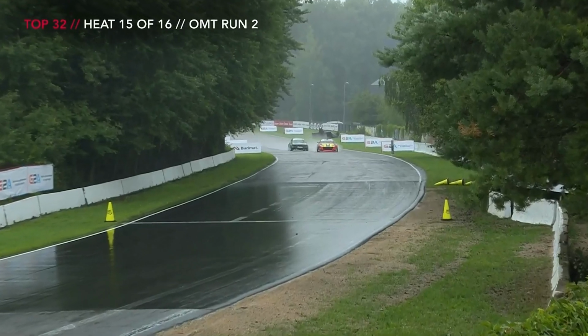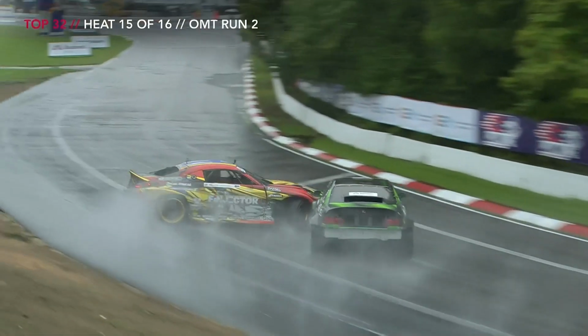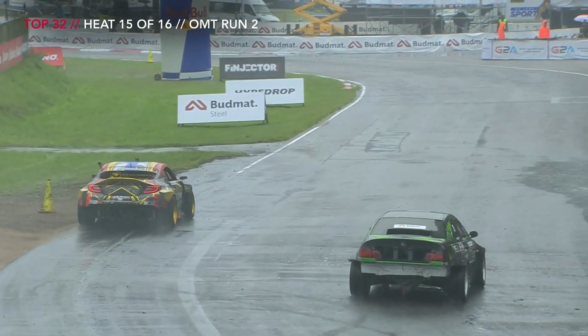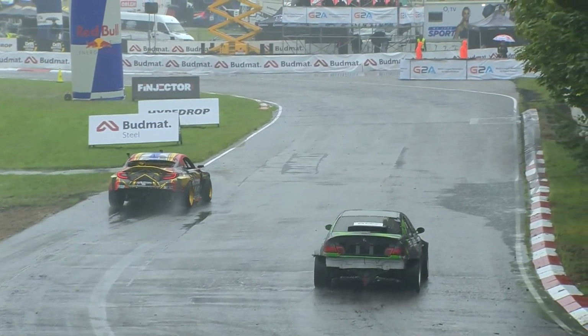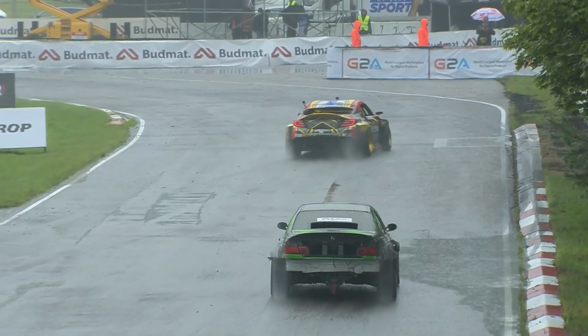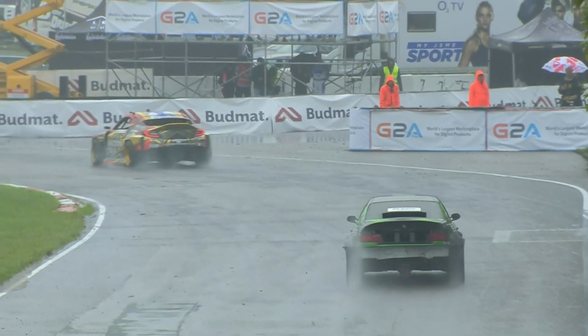Only allowed one more time. And Juha Rintanen goes into the lead position. His championship hopes very much on the line here as he, oh, a weird initiation from him, and Kroll comes in way too fast but gets it done and makes contact. And again, the judges are sitting with their hands in their heads going, what do we have to do here? I think maybe Kroll comes in too hot in the chase position, but that's a very initial response from me. I could be wrong.